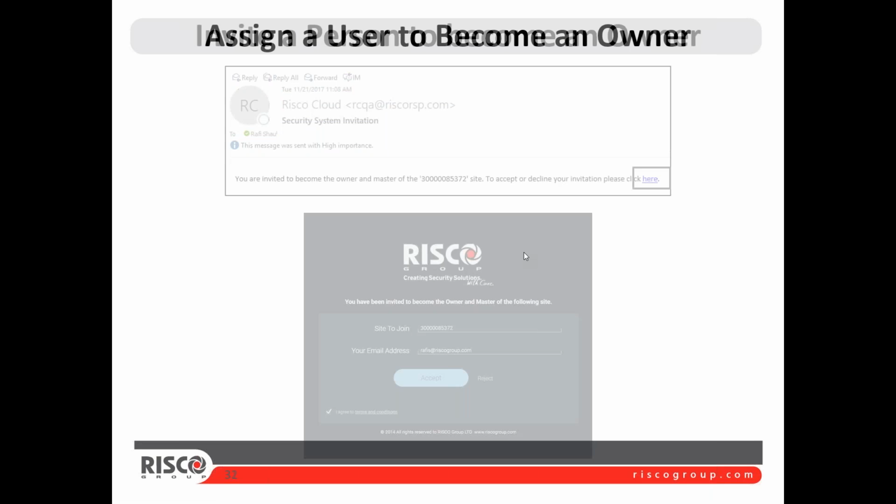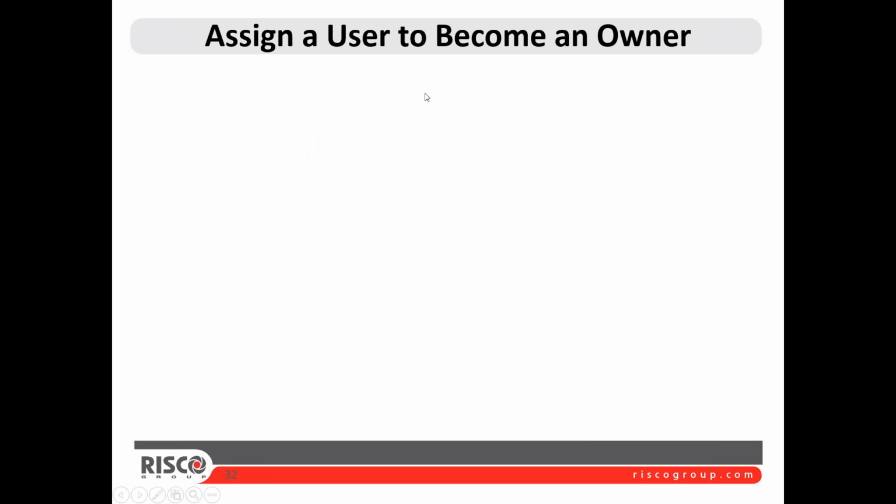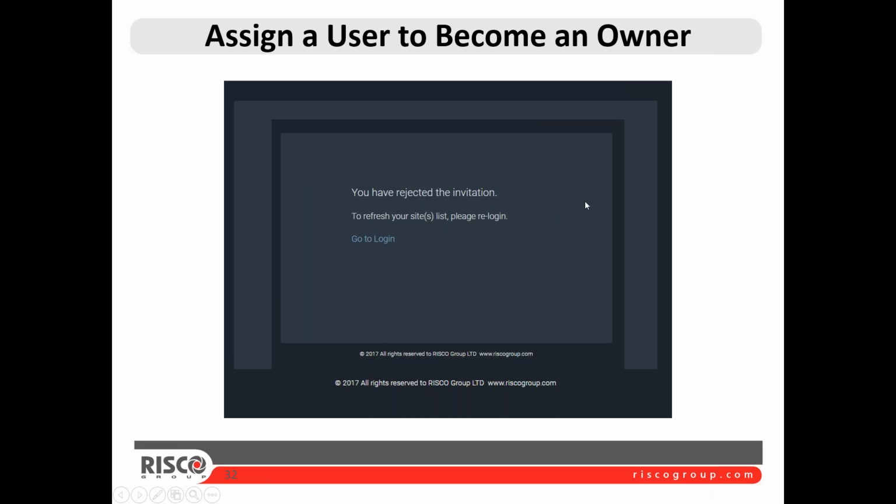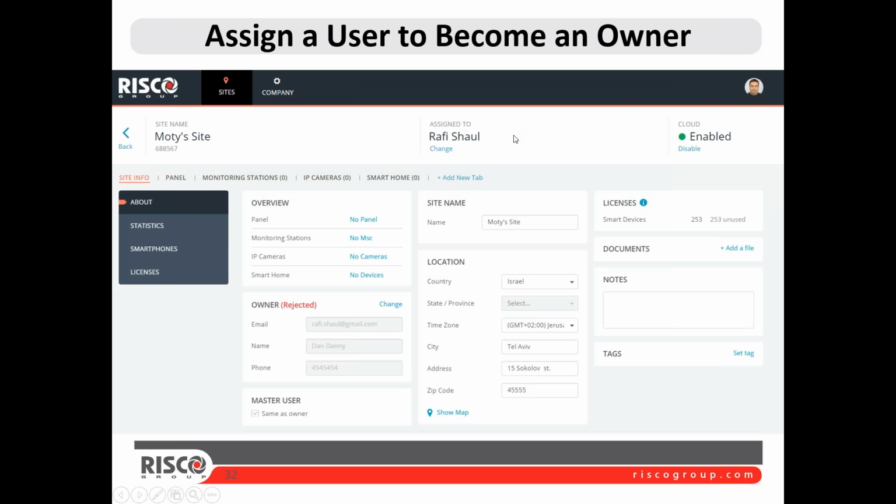Okay. Once they've accepted, they get this little dialog box here. If they reject it, they will be asked to go back to the login screen.